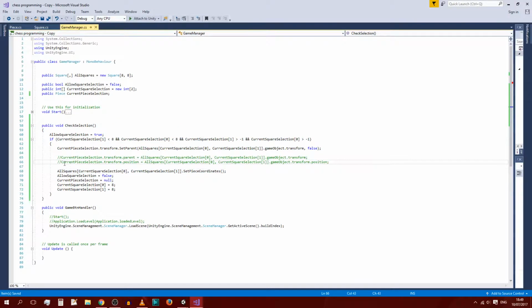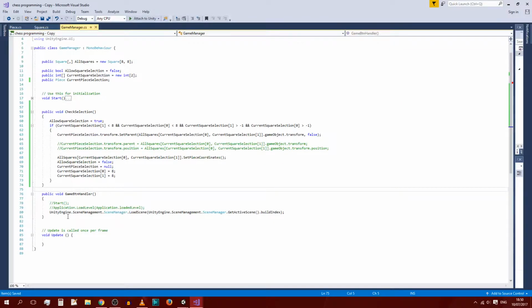The reason I have these as comments over here is because this one line does the exact same thing as these two lines together, but Unity doesn't actually like these two lines, so use either one at your own risk, I guess. It's not really a risk, I've tried them. They do work the way that this works, but Unity doesn't like them. It prefers it if you use these ones. You get the yellow warning thing.